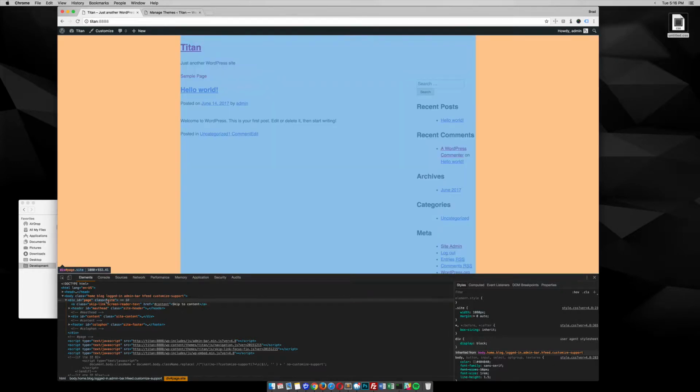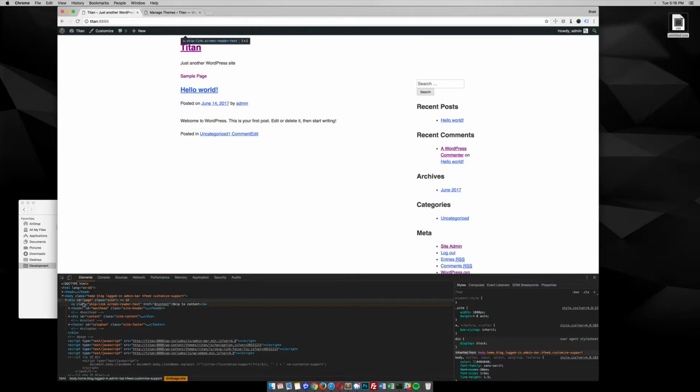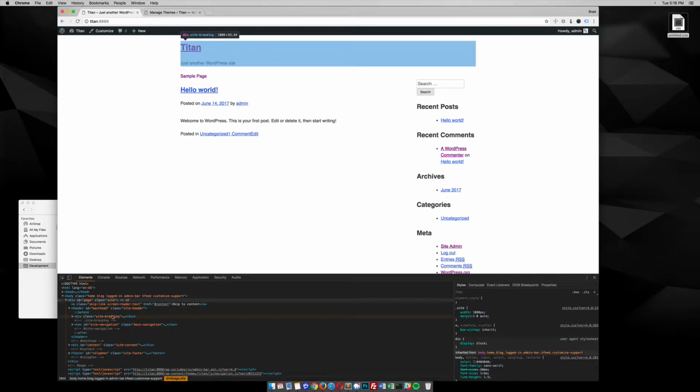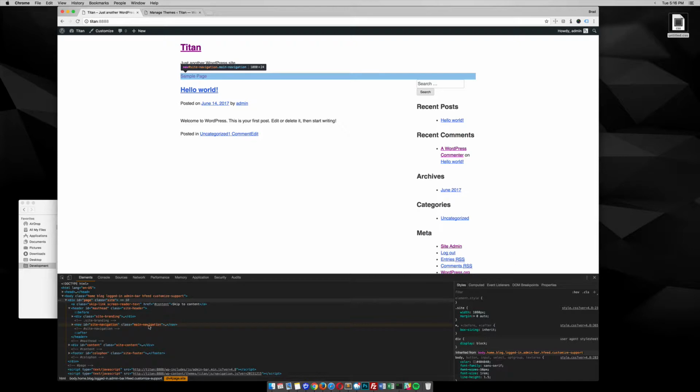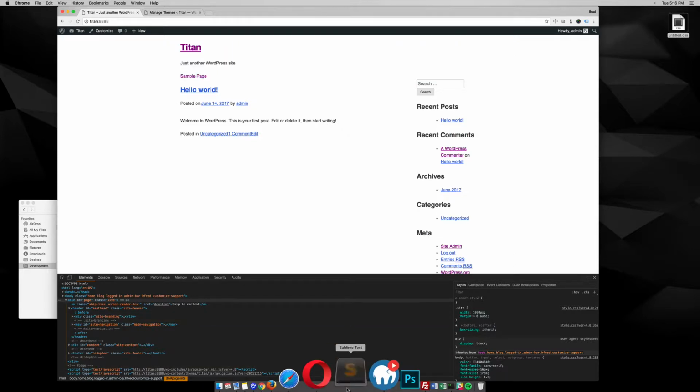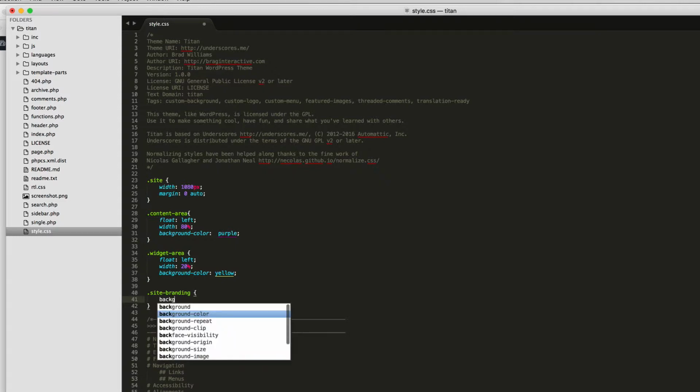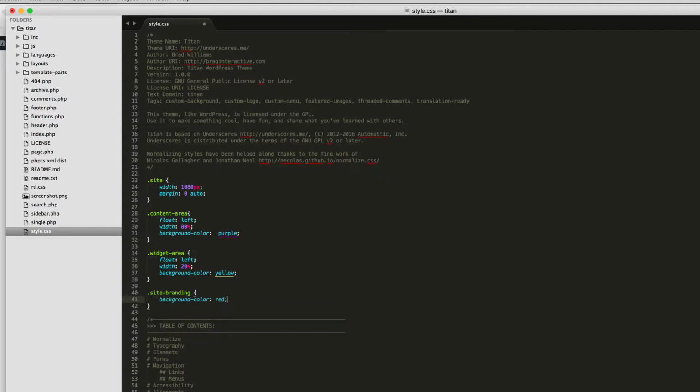So here we have site again. Within the site we have header area. We open that caret here. We have site branding, and then we have main navigation. So let's add some classes to that. Site branding, let's do a background color of red.